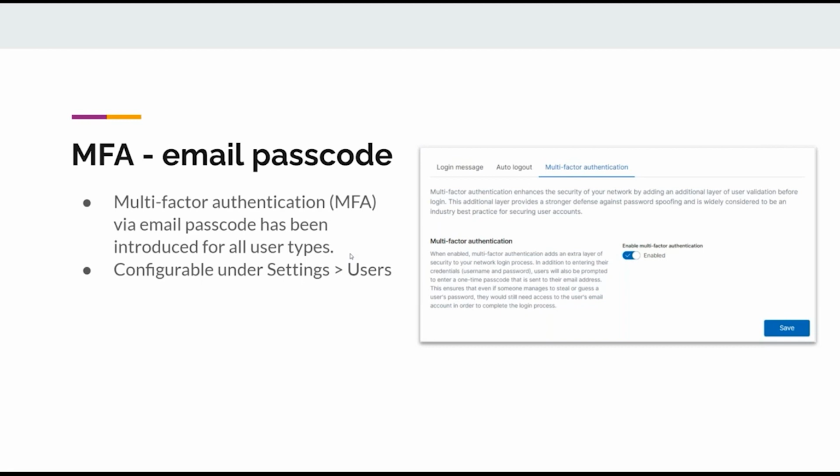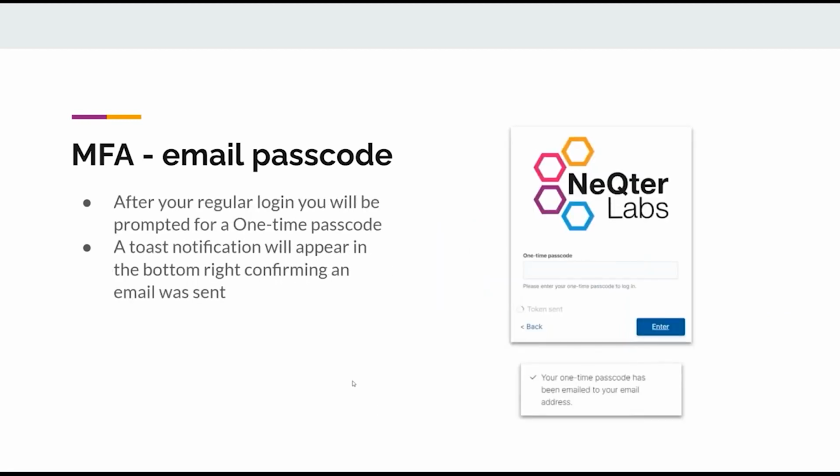One of the things that we added was if you have an LDAP user, maybe you have a .local domain, or maybe you have certain users that might not have email accounts. In the settings area for the users, if you enable the MFA, it's going to make sure that all users have email accounts in which to receive those email passcodes. So you'll go into settings, you'll switch that on, and then you're going to be prompted upon login.